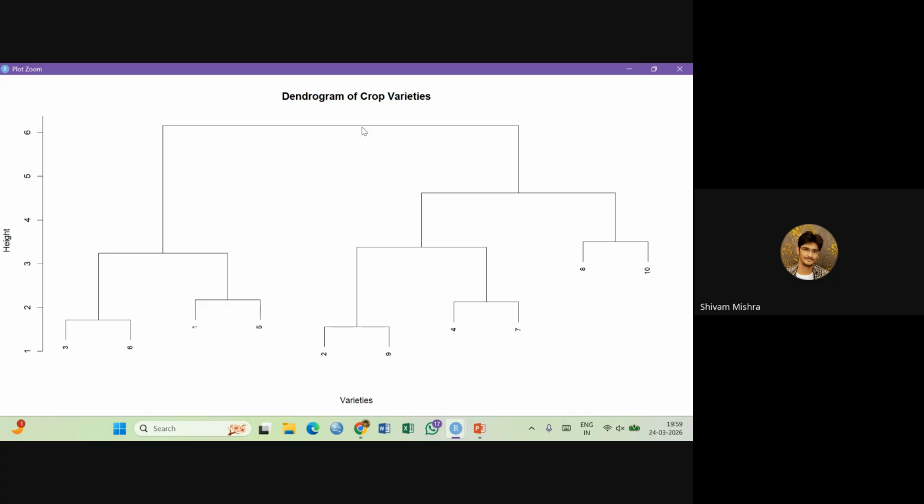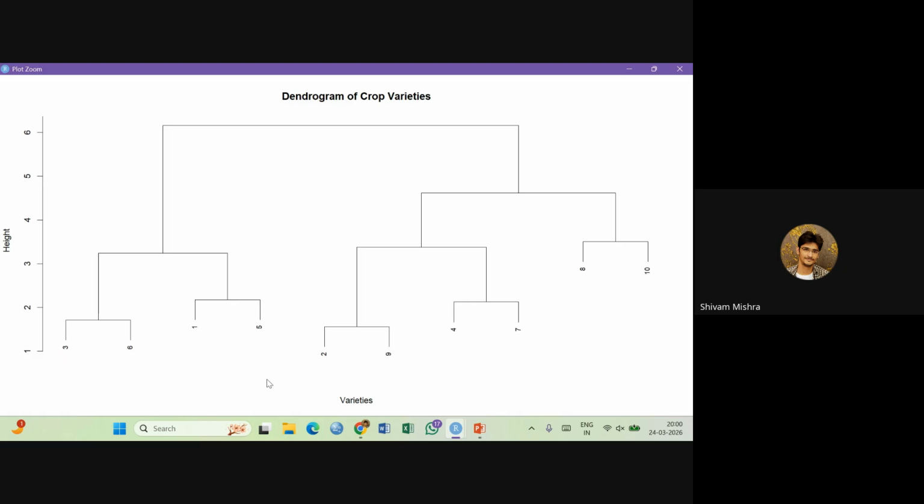Further, it breaks into two parts. First one is here, and second one is here. As we have a break in the horizontal line, the number of clusters begins to increase. Initially, we have one cluster. Now, as this horizontal line breaks, we have two clusters.